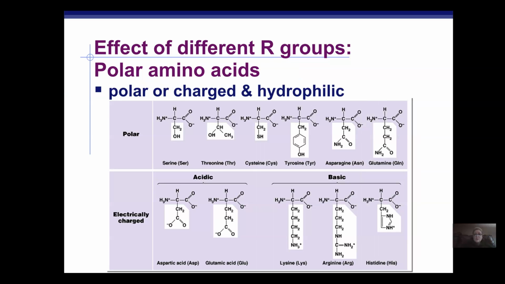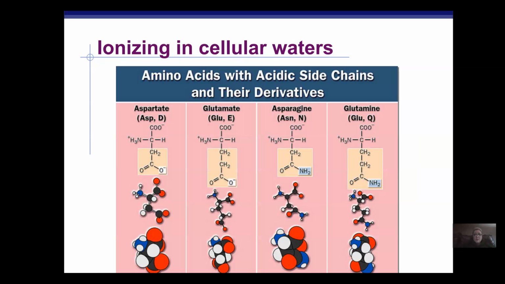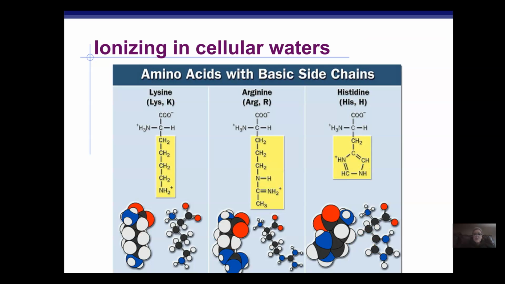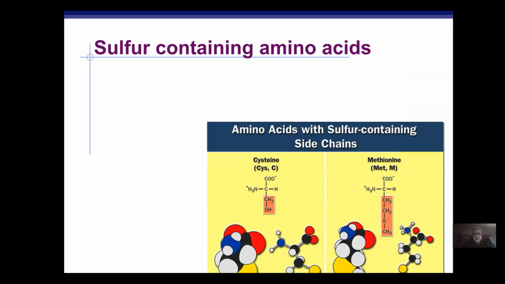So you've got some that are hydrophobic, you've got some that are hydrophilic based on those R groups, whether they dissolve in water or not. You also have amino acids that either have an acidic side chain or a basic side chain. And they're either going to accept or donate hydrogen ions. So if I'm acidic, I'm going to release hydrogen ions. If I'm basic, I'm going to accept hydrogen ions. So that's another property of amino acids as to whether they have an acid or a base side chain. And that'll determine how they also react when they're in an aquatic environment.